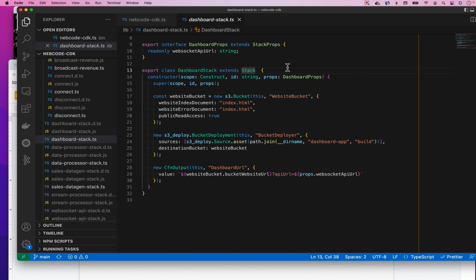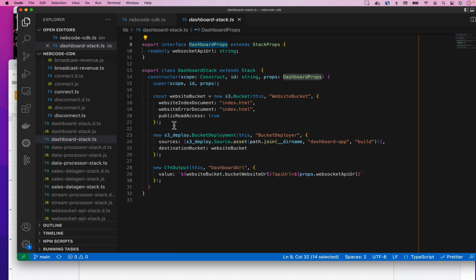And the definition of the stack, once again, it is a stack, so it'll extend from the base stack construct. The scope, as always, for a stack is going to be the AWS CDK application itself. And then the standard props after that are the ID, the logical ID for this construct, and then the props that are defined right here.